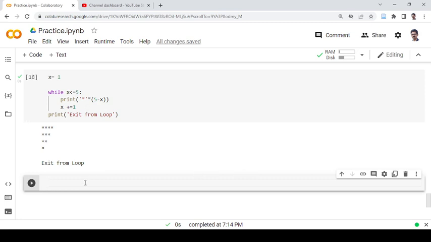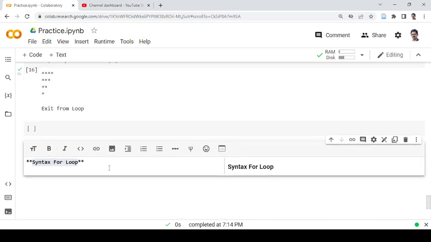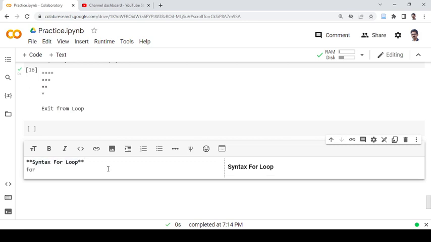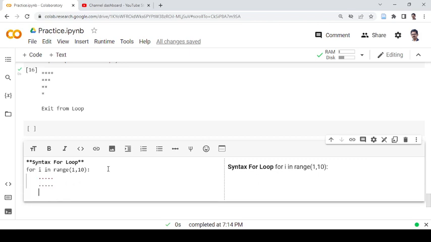What about the for loop? Let's first discuss the syntax of the for loop. What is the grammar? The grammar is: for variable name, for example i, in the range function, whatever range you want to pass, for example from 1 to 10, and then you write statements here, whatever piece of code you want to write.